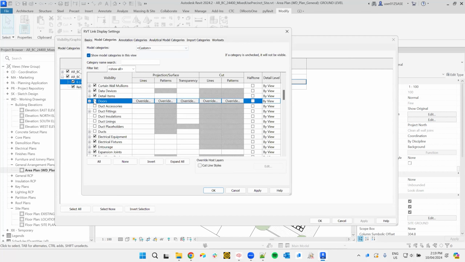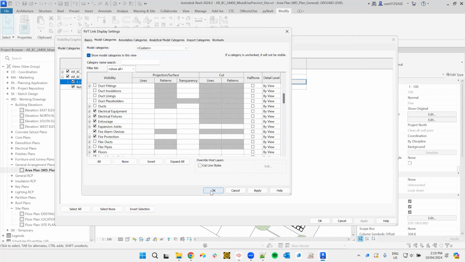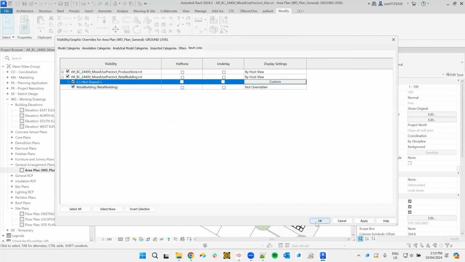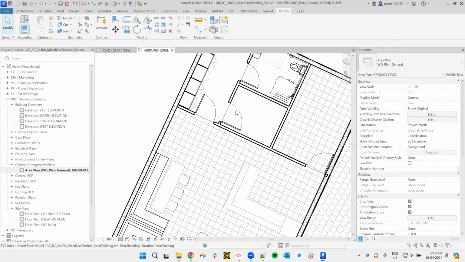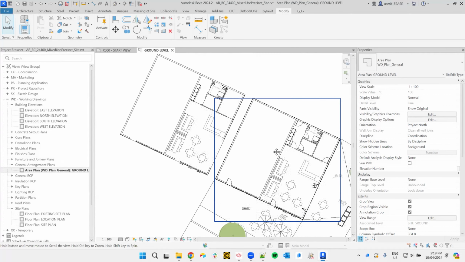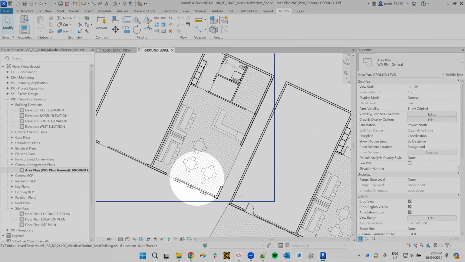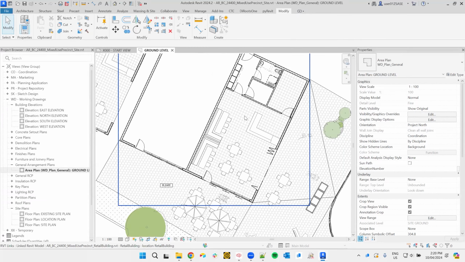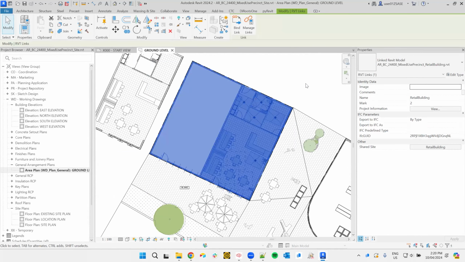So if you would not like to show, say, doors, click OK. That's a reminder that's just on that particular file. You can see that over here, doors are all showing fine. Over here, they're now all turned off. And that's actually gone through to the linked file as well, the nested link.